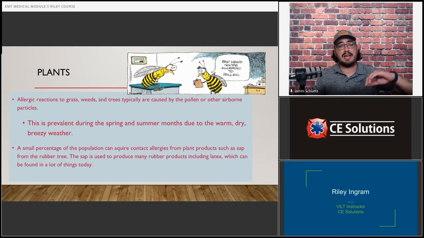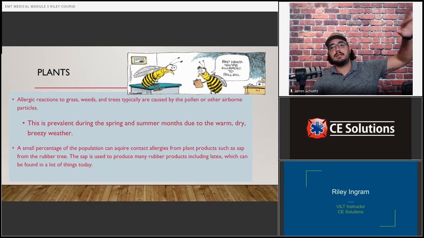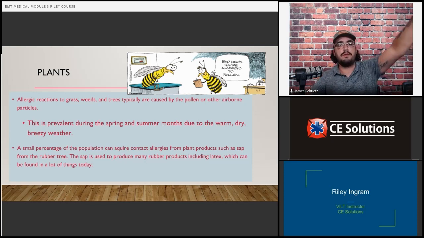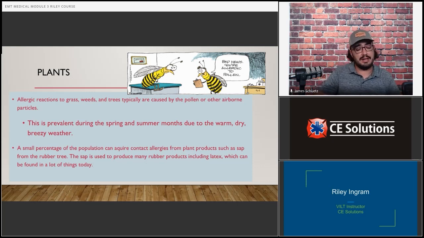You see a lot, like here in Texas, I golf a lot. So like I'll be out on a golf course and a big, strong wind gust will come, and you could just look off in the horizon and see a cedar tree, and it looks like a dust storm come off of the tree. And that's just all pollen. That's just all runny nose. That's all that is. It's just runny nose.